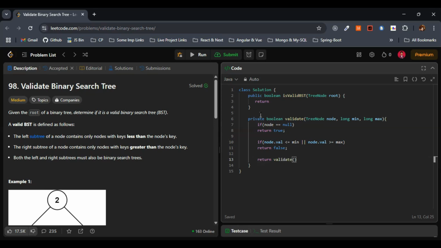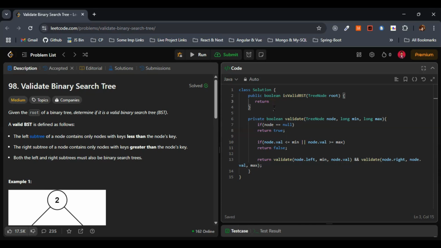So validate, as we are going with the recursion, this is the function name validate. I should have copied this one. Validate node dot left, in this case comma min and node comma val. This is fine. Let me copy this one and paste it over here. Validate node dot right, in this case node dot val, and finally max. This is fine. So this is it for the function validate.